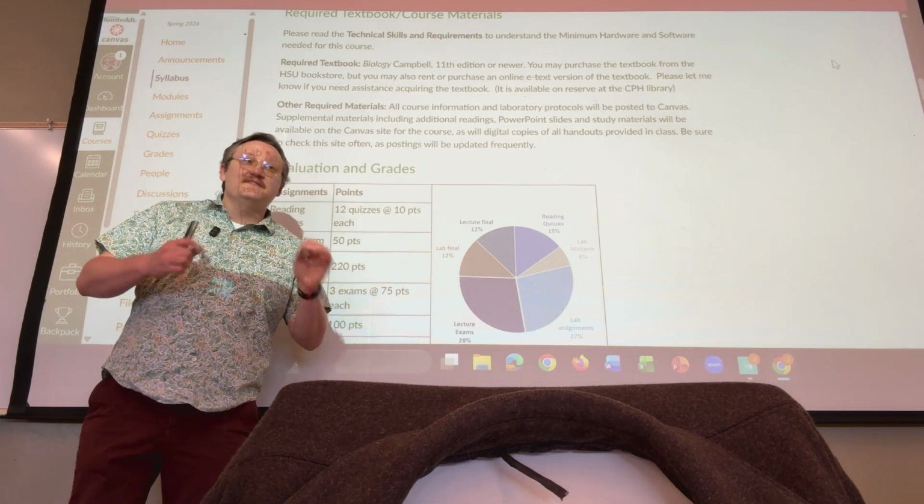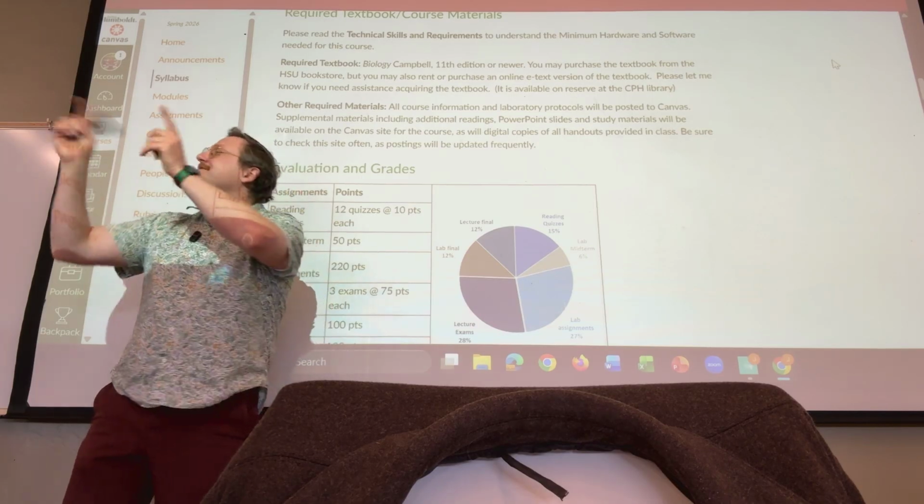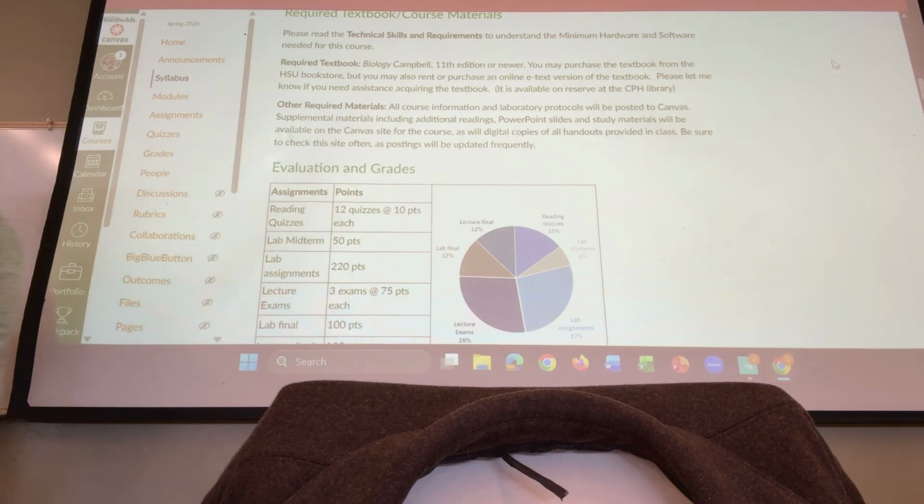There's also editions of this in the library. That's what it's called, the textbook building. All right, that's great. Campbell Biology is a great textbook. I've got a bunch of copies of it. I keep one at home because sometimes I have a question about why does this thing that I noticed happen. Campbell usually has the answer if it has anything to do with biology, and it's a trustworthy source. A lot of biology courses use it, okay? So, I suggest getting the Campbell Biology, 11th edition or newer.